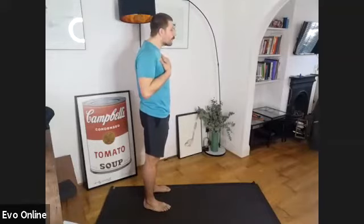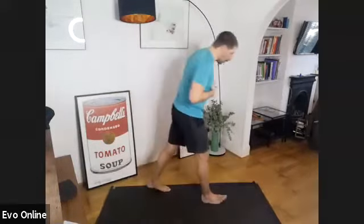That's it. What we're trying to address here is the fact that most of us walk with our head in front of our center point of gravity. So that means that we end up doing a lot more heel striking to counterbalance the weight of our head. So we should be able to draw it back in.